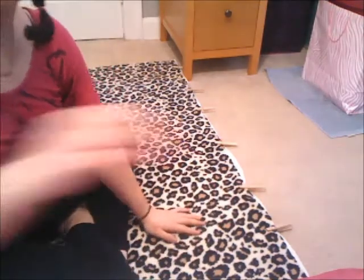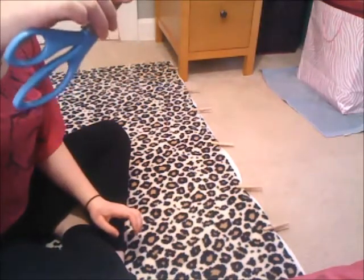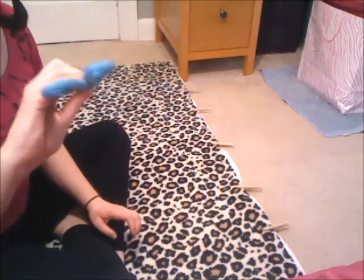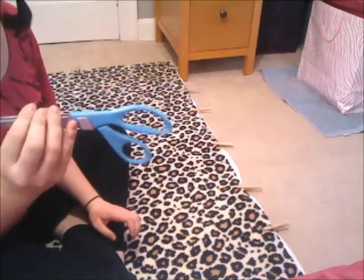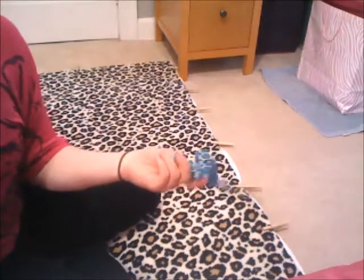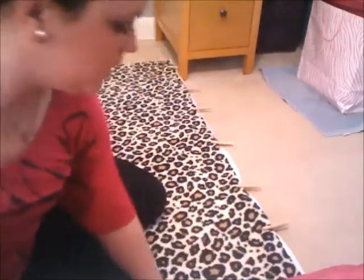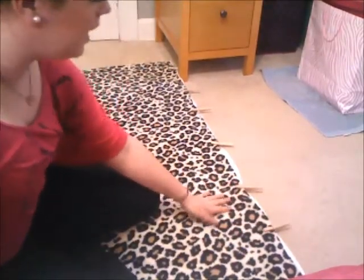It'll take some time. Find a really sharp pair of scissors. These are called ultra sharp, I guess. I kind of accidentally found them. I bought a brand new pair of scissors that I was going to use for this, but I cannot find them. So I just accidentally found these, but these have been working. That's what I used to cut off all of the excess fleece that hangs over.